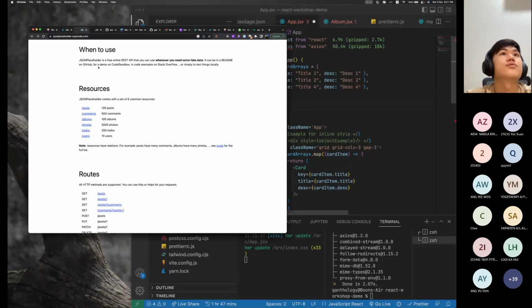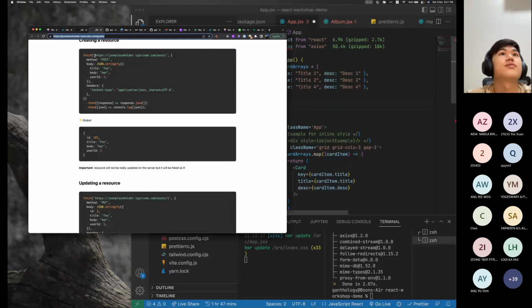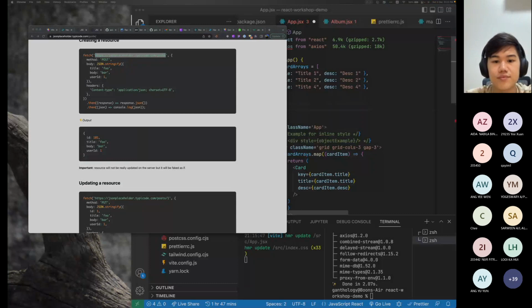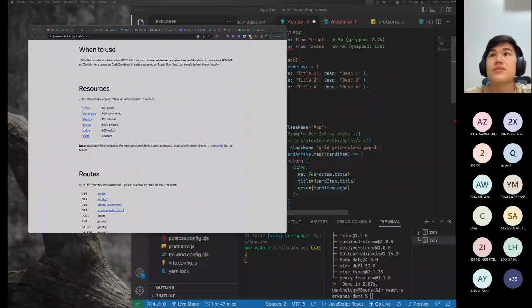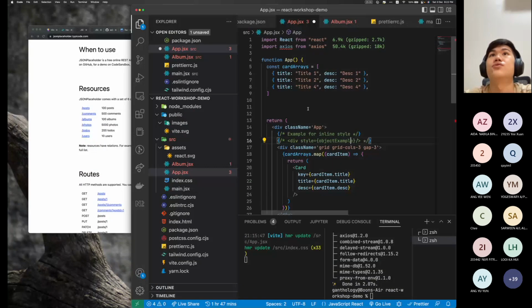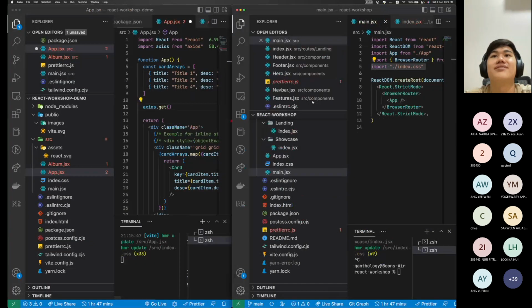The photos. Okay, so in the App.jsx, we import axios. Then we can do axios.get request.